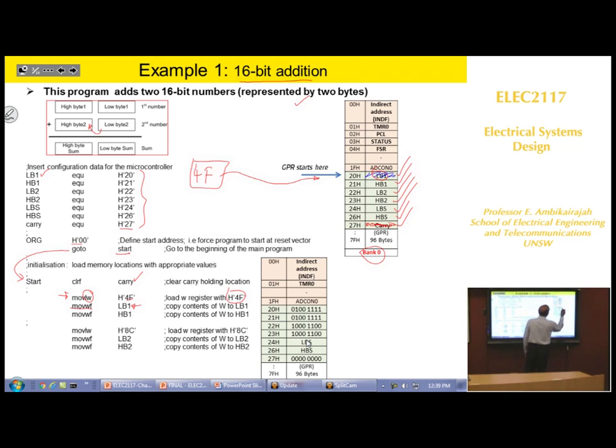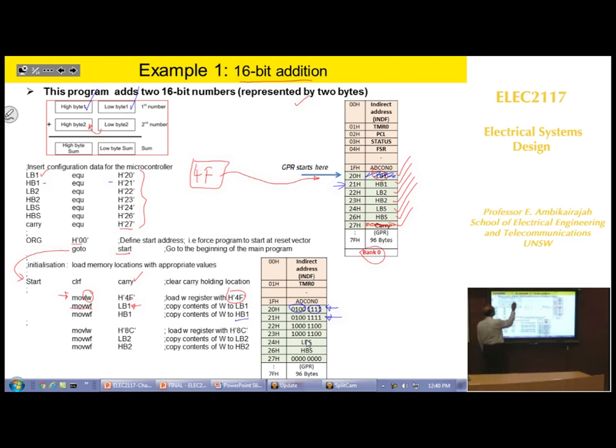This one has got the value, which you will see, 4F. Here it is, 4F. That's 4, that's F. So this is done, 4F is there. Then for the high byte I also want to put 4F. I don't have other data, so I just copy the content to HB1. HB1 is H21. H21 is this position, and this also has that value. So those two I put values in.